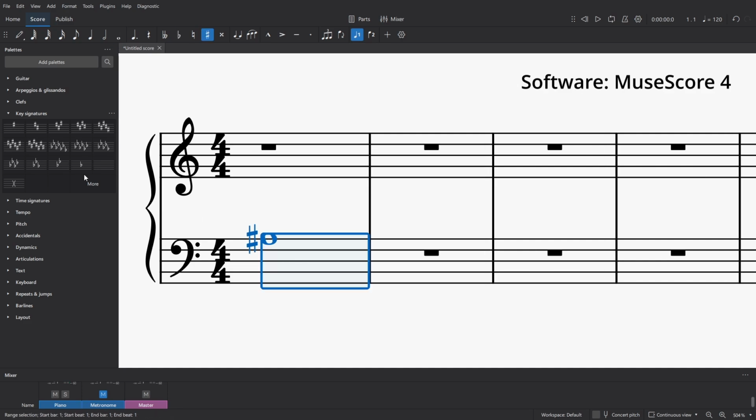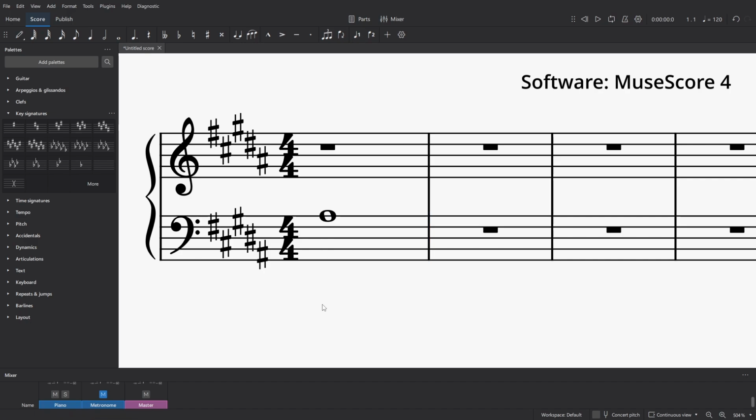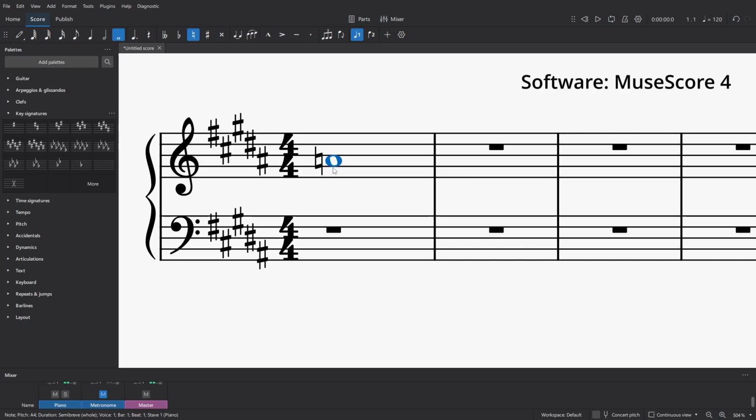Not always though. I'm going to make this key B major now. And now this basically says that on these notes, these are sharps. So if I put a note here, for example, this is now A sharp. It's not A. If you do it and make it like this, it will show this sign, which means it's not part of the scale, or it's a different note, and you actually have to specify.